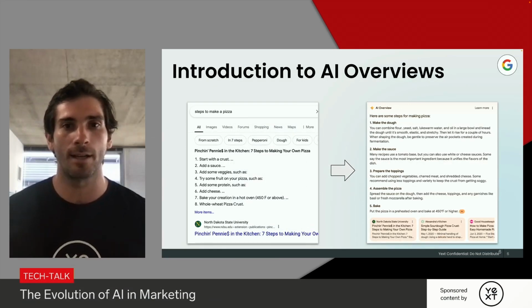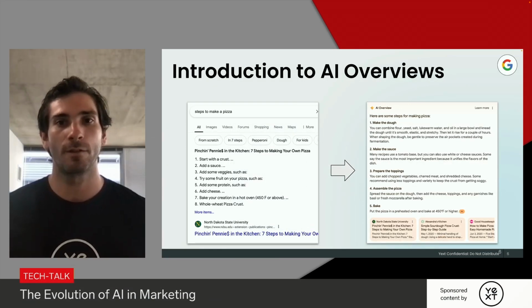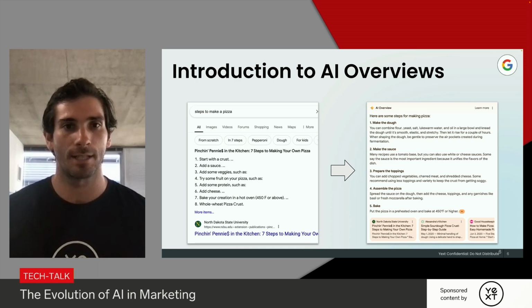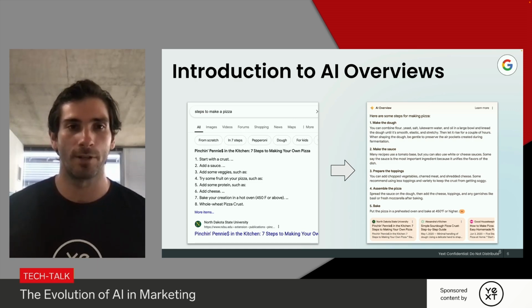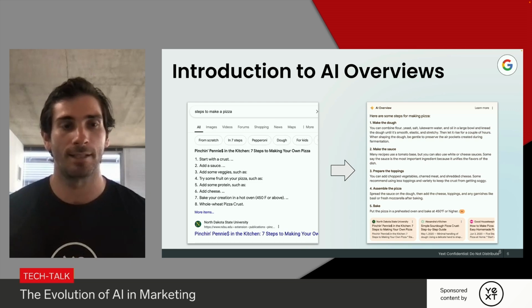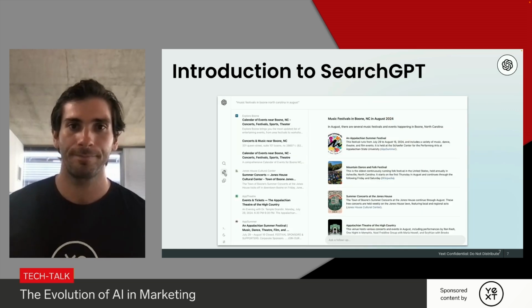And so you can get an idea of the difference in the quality of results with this example, where the AI overview is shown on the right-hand side in that featured image, and the difference in what it displays over there on the left.